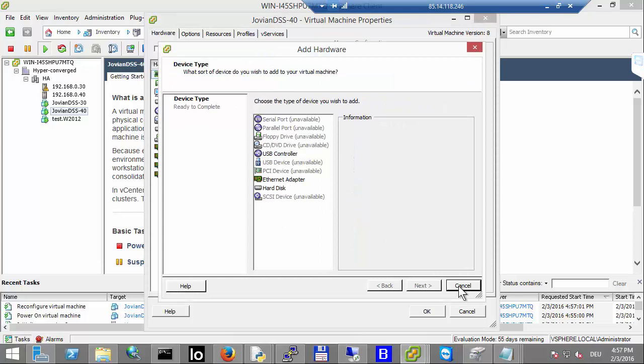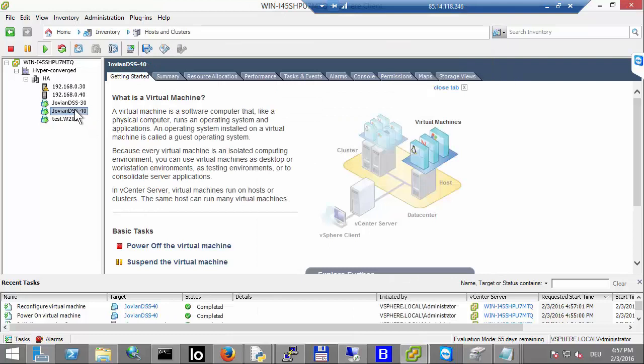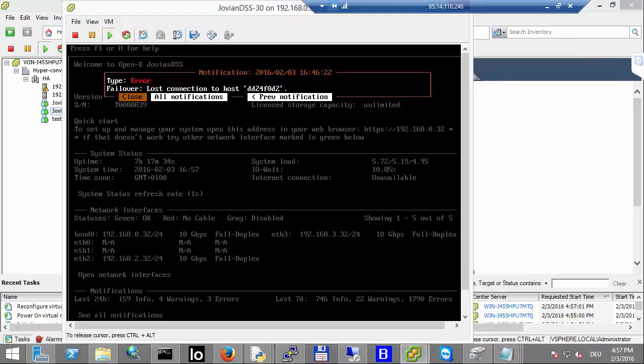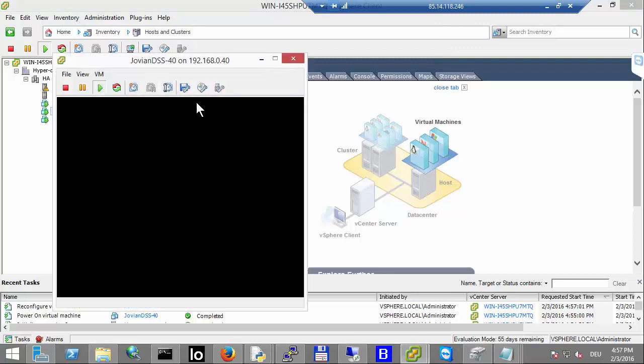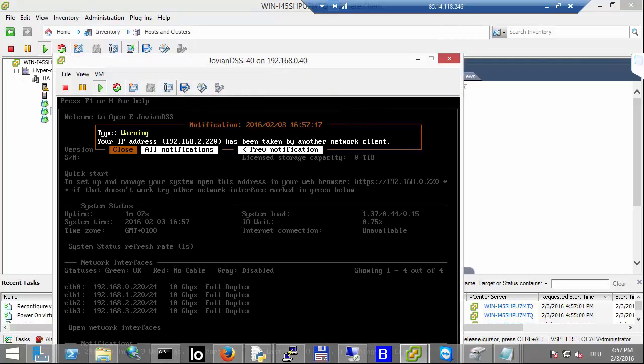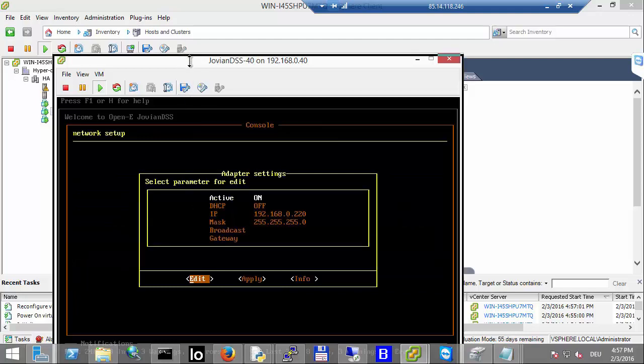Okay, but as the machine is on, we have no option to change these settings. Okay, so now that's machine 30. We need to access machine 40. Okay, of course the network IP addresses are wrong. So now with Control Alt N we can edit the IP addresses, right?